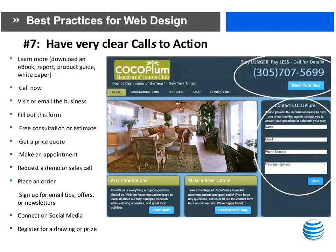As we saw with the Grout Doctor, there was a clear call to action to call or complete an online form for a free estimate. So having a clear call to action is the next best practice I'd like to talk about. The goal of every website is to prompt your visitors to take some kind of action. You need to make it clear what's the next step with your business that you want them to take.